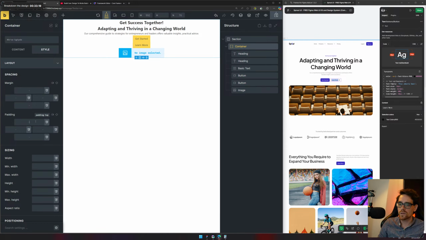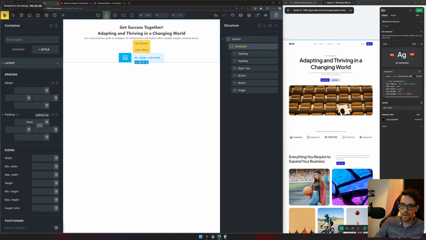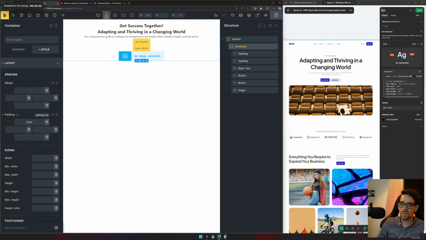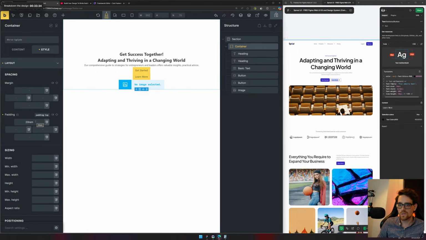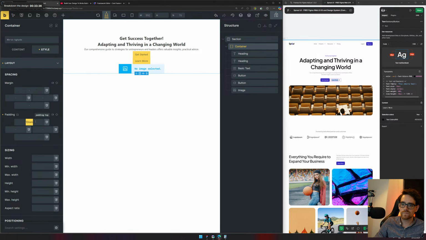So that's what we're going to do right here as well. I'm going to set up as we're going to use like 3 rem, maybe just a tiny bit too little, maybe even 20 rem, a bit too much, 10 rem. This looks good.